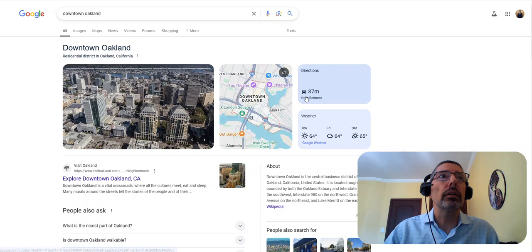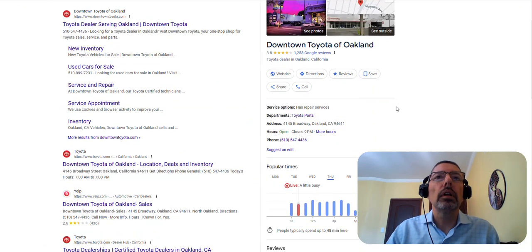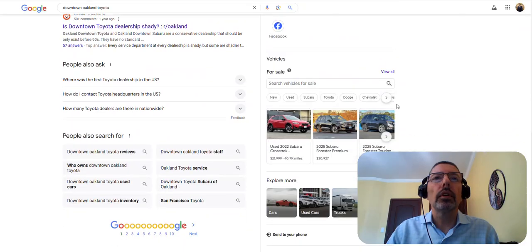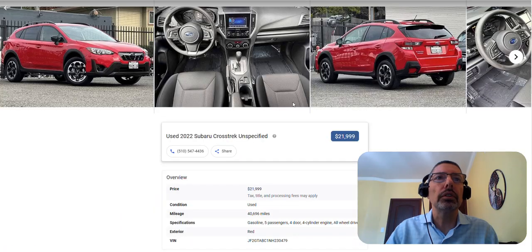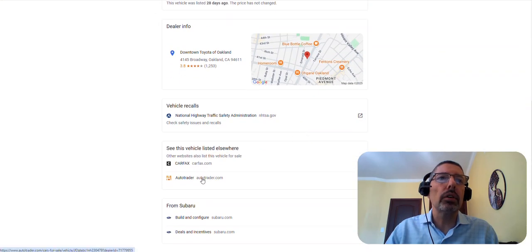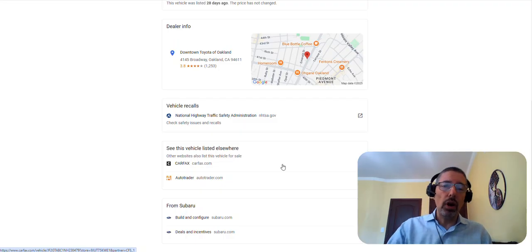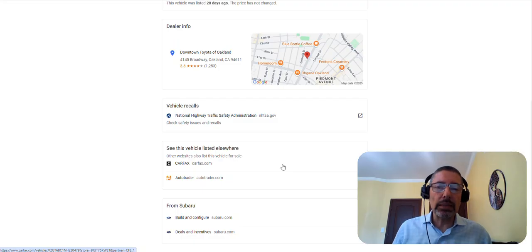Nope, not what I wanted. Okay. Used. Subaru, Subaru, Subaru. Okay, used Subarus for a Toyota dealership. Okay, cannot see it on the website. Where can I see it? Oh, I can see it on Carfax. I can see it on Auto Trader. I've seen it on other websites. You can see it on TrueCar. Google will give your cars to all other websites, and you lose that traffic, and then you have to buy those customers from those third-party websites.